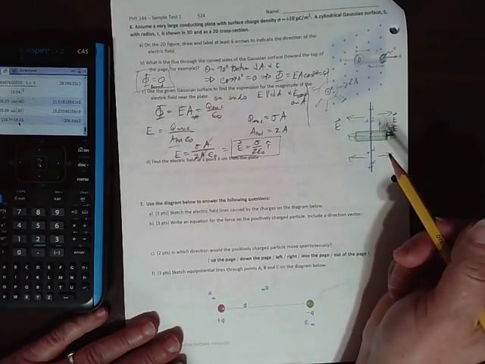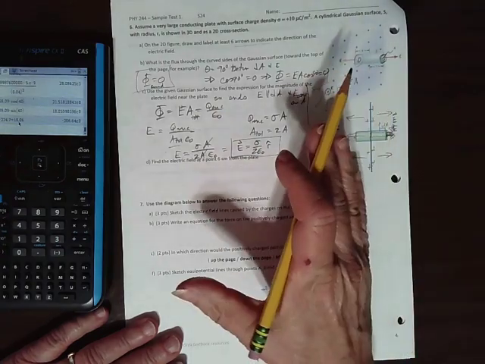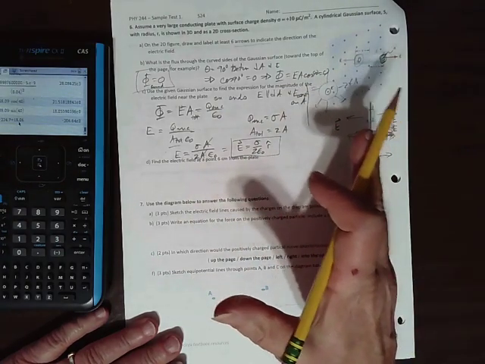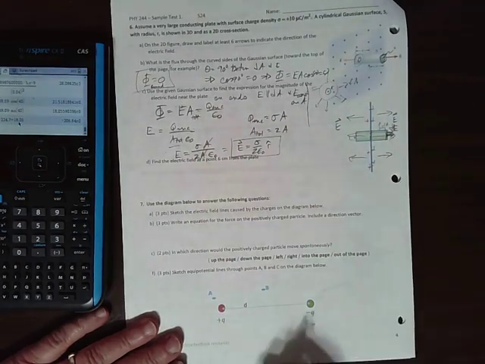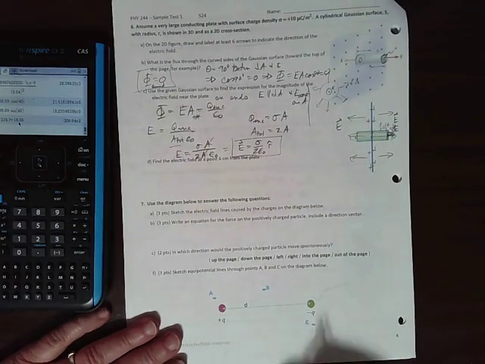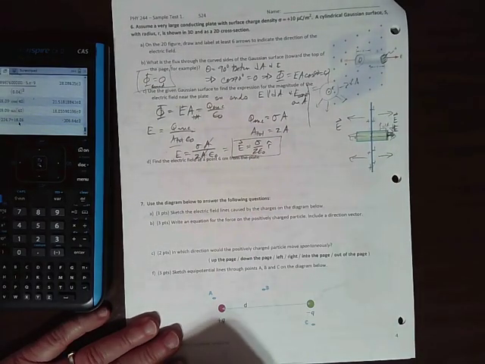All right, so this is a little different than if we had a conductor with just a charged surface density. This goes both directions, so it's on both sides, and so it gets divided by 2. Which is a little different formula than what we have on our equation sheet.